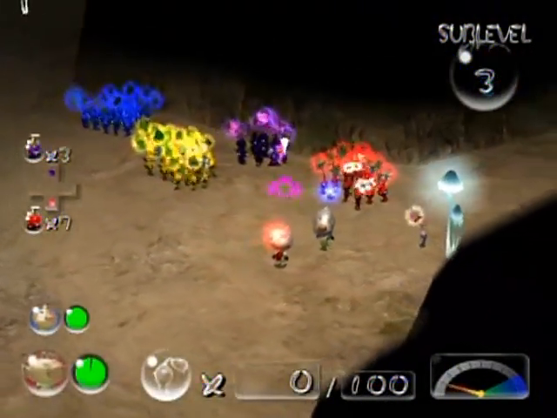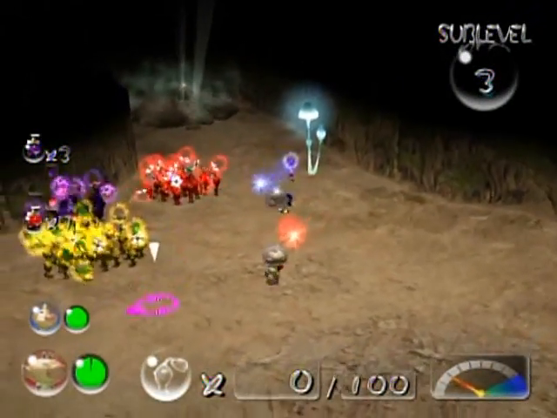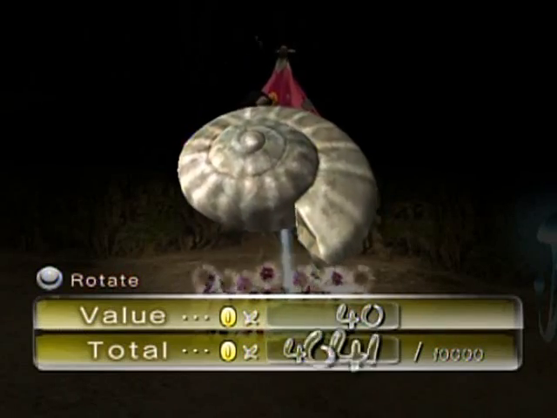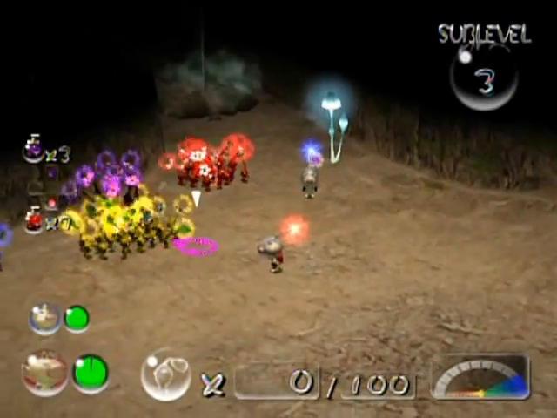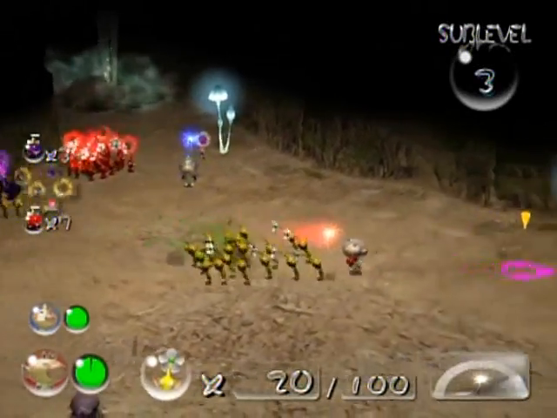I don't know. I probably am safe enough transforming some yellows, because I know there's some fire traps in this area, from what you've seen already, so I might need them for Olimar Knight's shell. So that's what they dug out from underground. That's all the treasure, but I think I'll be okay if I chuck 5 of these in there.